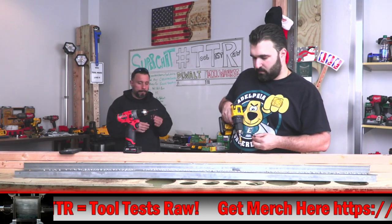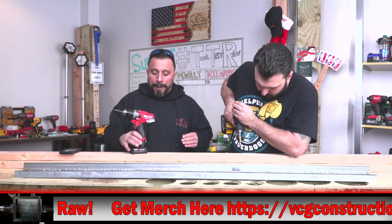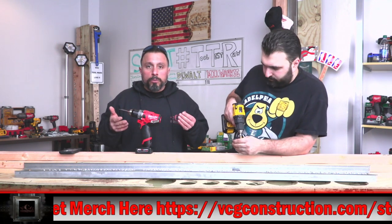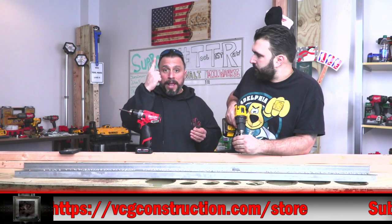Konaman says, don't forget the Milwaukee is a hammer drill too. Yes, it does. Did we talk about the price point? We just talked about this. This is a hammer drill, so you're able to do masonry work. Also, the functionality of being a hammer drill probably is the reason why this weighs one ounce more than this one here.